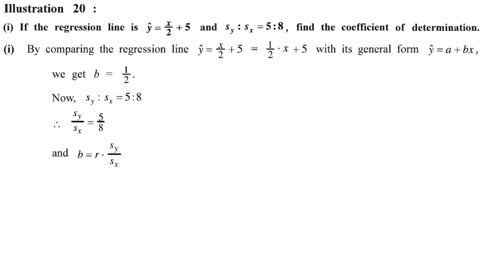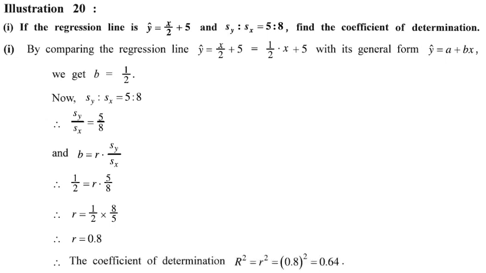So we should remember this formula, that b is equal to r into sy upon sx. When you remember these formulas, it becomes so easy to solve the sum. If you have forgotten the formulas, you just get stuck at what to do and what not to do. Just try to remember the formulas properly, it will be easier. B is equal to r into sy upon sx. So when you put the value of b and sy upon sx, you get something like this. Change the sides of 5 and 8. You will get 8 in multiplication and 5 in division. That is r is equal to 1 upon 2 into 8 upon 5. You make the inverse when you change the sides. So just multiply these values, and you get r is equal to 0.8.